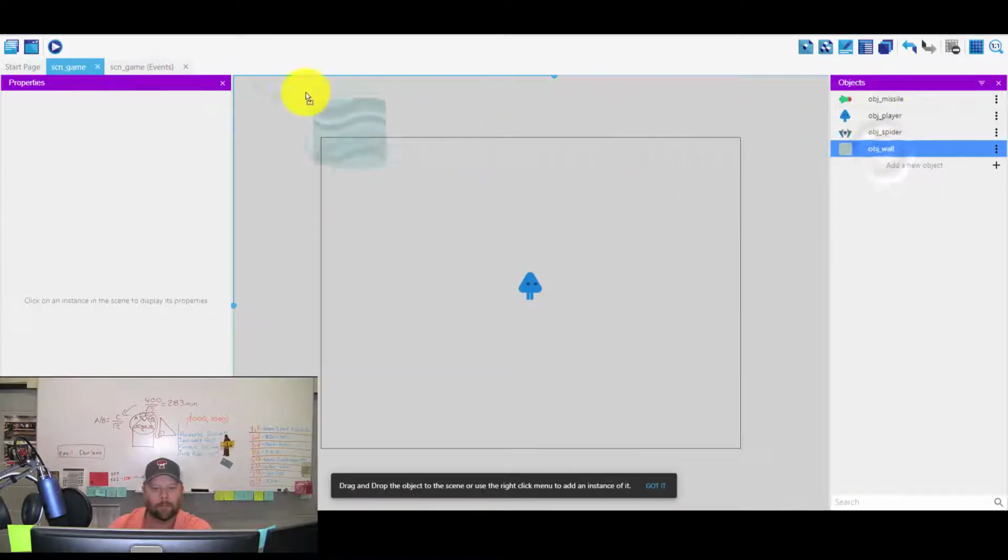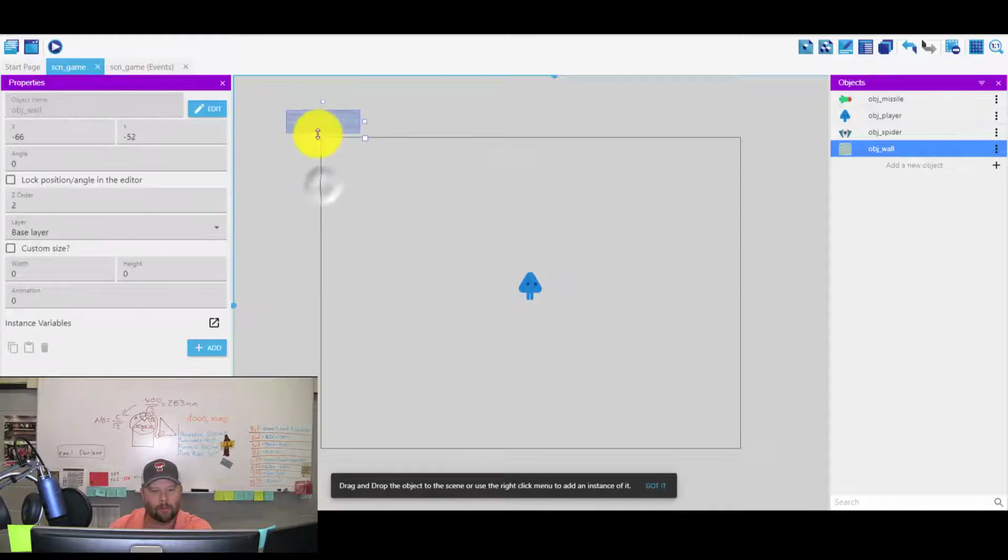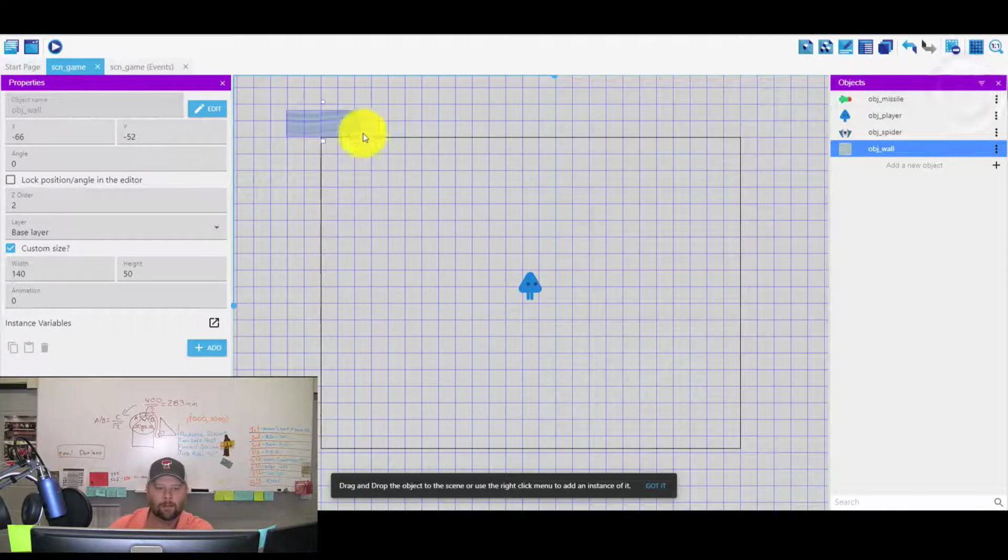So I'm going to bring this object over, and it's ginormous. I'm going to make it smaller because I don't like ginormous. And I can see that I need to turn on my mask and my grid, so I can get it to snap properly. And now that I've kind of shrunk it up, I'm gonna stretch it across.